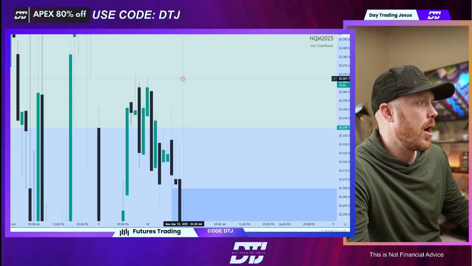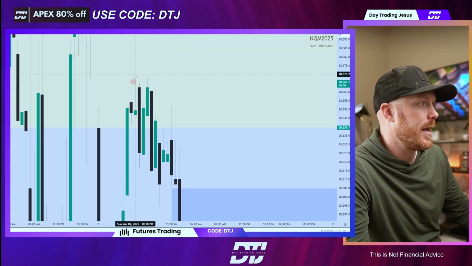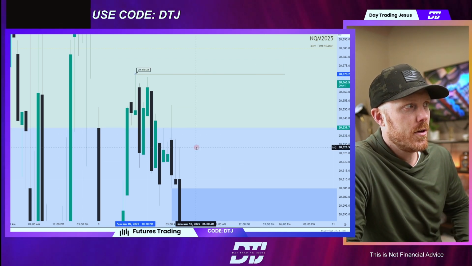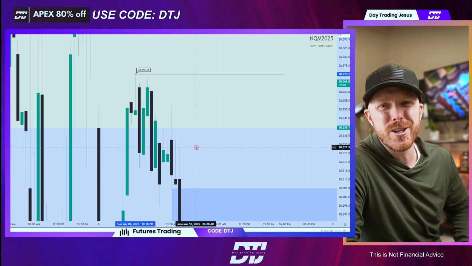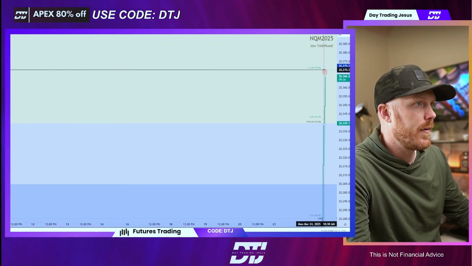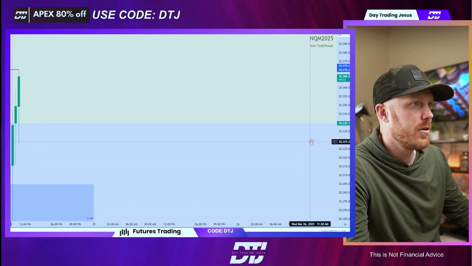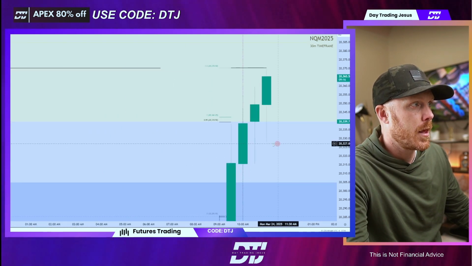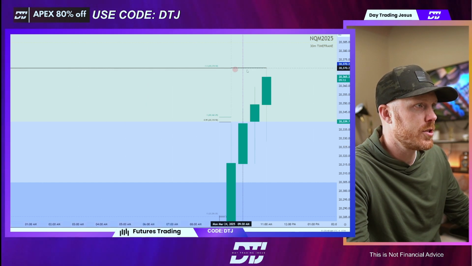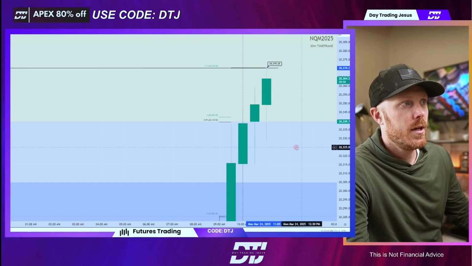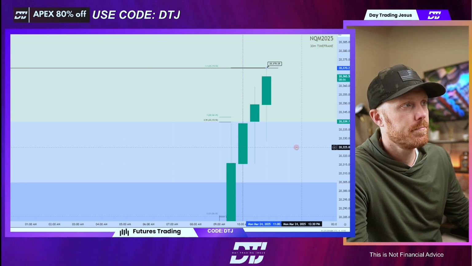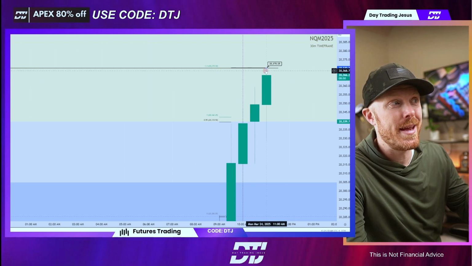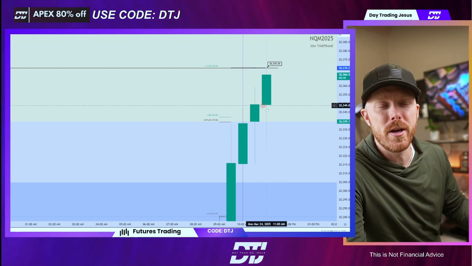Look what we have around that area. Look at where this swing high is right here. Okay, I'm just going to mark that. What is that price level on that line? It's 20,370.25. What was our 1.5 standard deviation? Our 1.5 standard deviation was 20,375.5. And what do we run to? It's 20,370.25. That is the exact level that was that swing high. So we made equal highs and it was right near that 1.5 standard deviation.